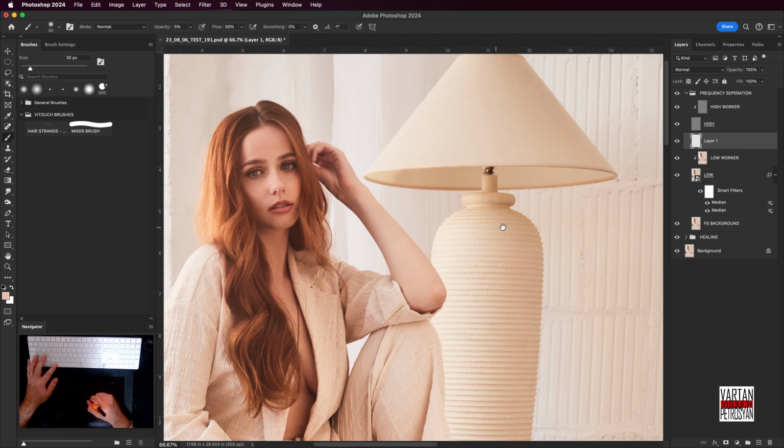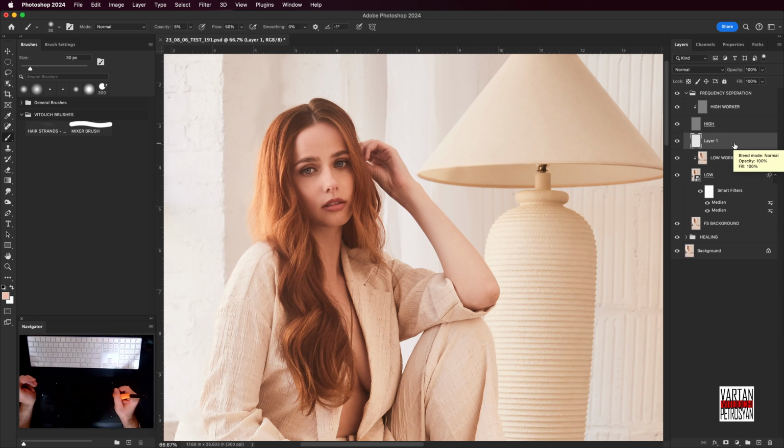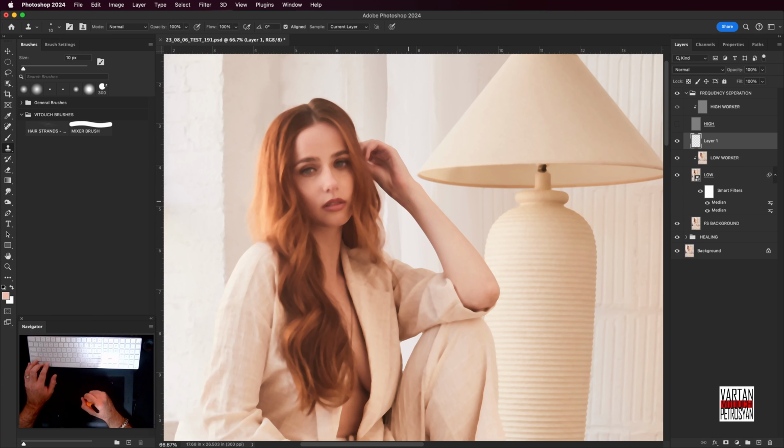And sometimes when I get to an area where I can't really tell what's going on, I will turn the high layer on, see where we're at, see where the wrinkles are, see what doesn't look right and what I need to either remove or emphasize more. And in this case, we can soften up the veins and tendons on her wrist. Don't want to remove it all, but just want to soften it up. That's all we're doing. We want to still keep that realism. Don't want her looking like a mannequin.